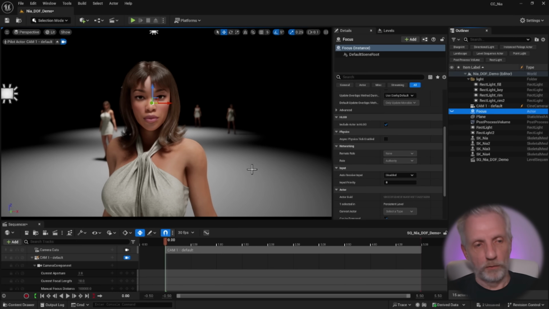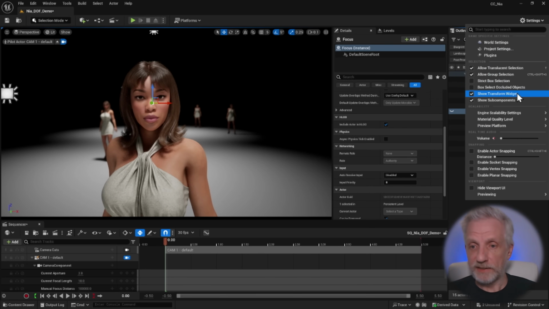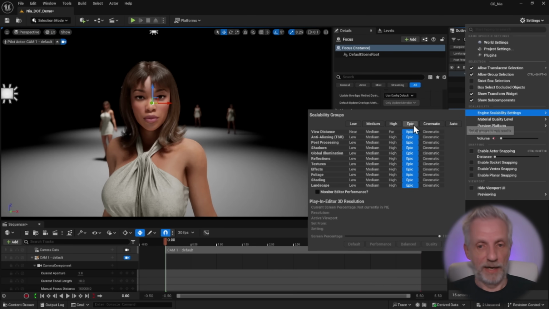One thing of note: to preview depth of field properly, you really have to be in cinematic mode in Unreal Engine. Currently, I'm not showing anything of what mode I'm in, and that means I'm in epic mode. Epic mode is pretty good, but it could be more accurate, namely with cinematic mode. If you see something else, you can directly click on it and change it. If you don't, you head over here to settings, engine scalability settings, and then over here epic. This is what my computer usually defaults to, but you can go to high, which is a little lower than that.